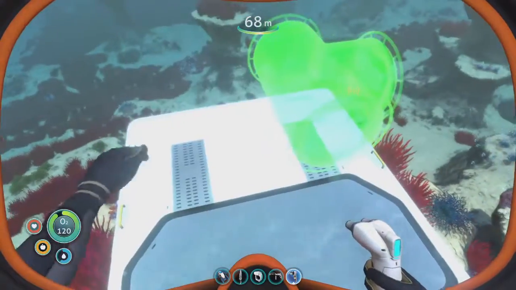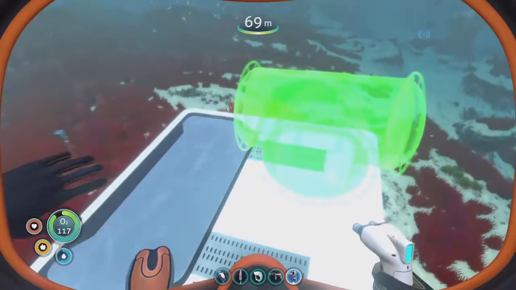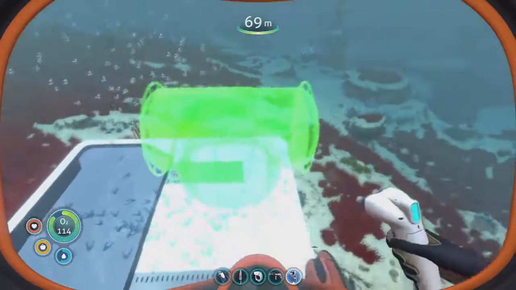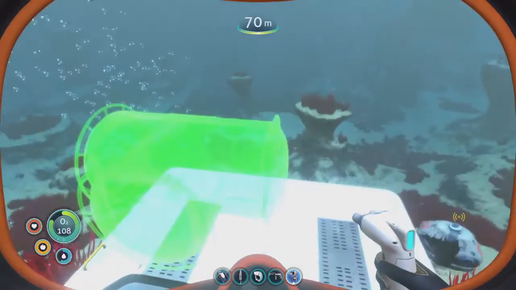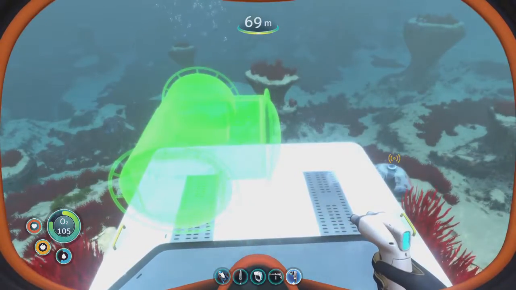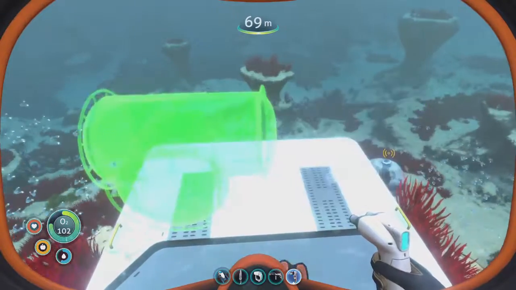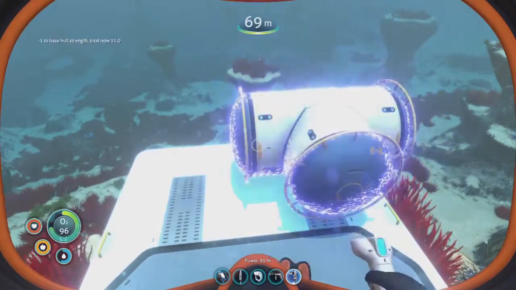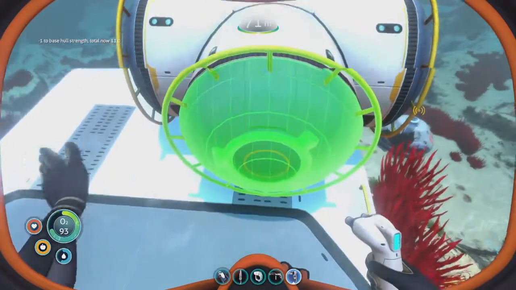I think we'll do this one for now. Although I don't want it that way. I want it that way. Oh! Figured out how to rotate it. Gotcha. So the middle wheel is how you rotate it around. I'll put it on this side. Next thing we need is a hatch.